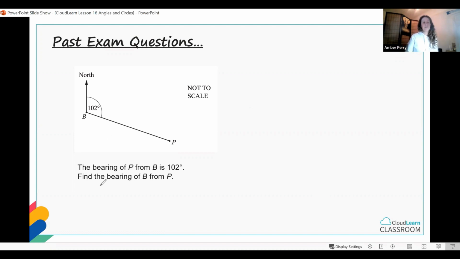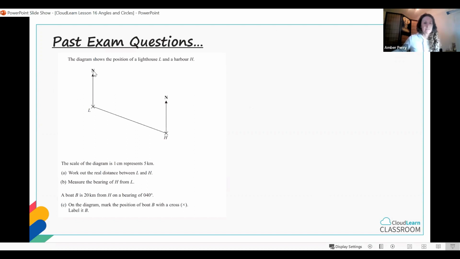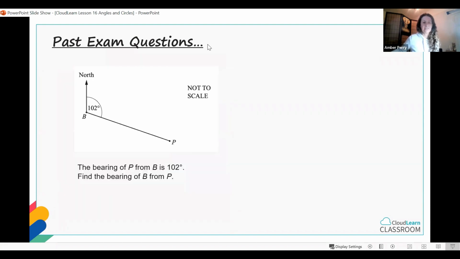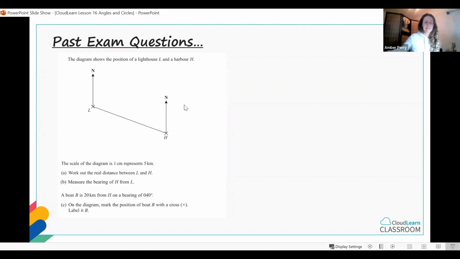So the other thing that I wanted to show you. Earlier I did say that that drawing wouldn't be to scale, but of course it is to scale, because that's a measuring one. When you're asked to measure something, it is to scale. So you can look at it and you can guess. You can totally look at this and say that's somewhere between 90 and 180, closer to 90 than 180. I'm expecting it to be about 110. If I get an answer of 300, I know it's definitely wrong. So if you're asked to measure things, you can definitely guess.